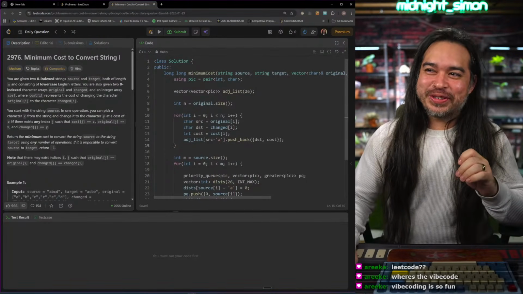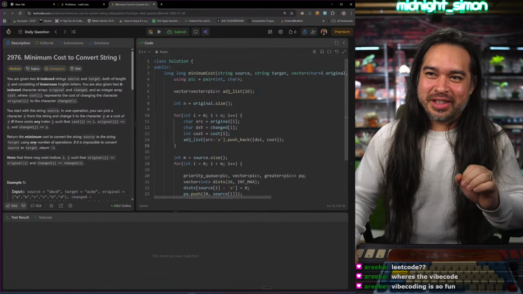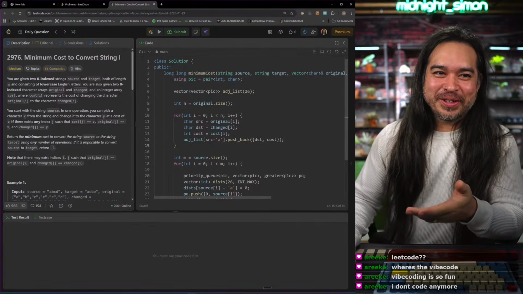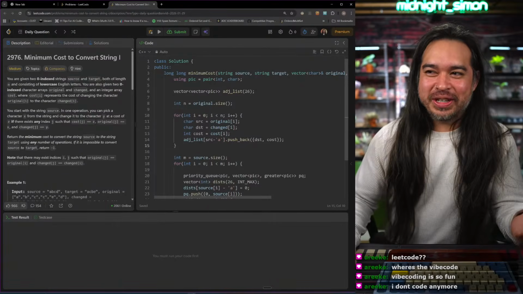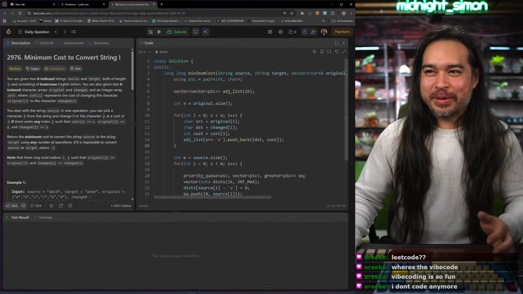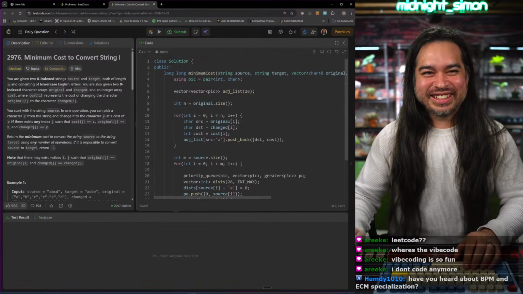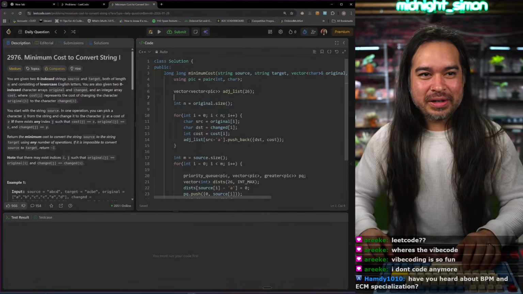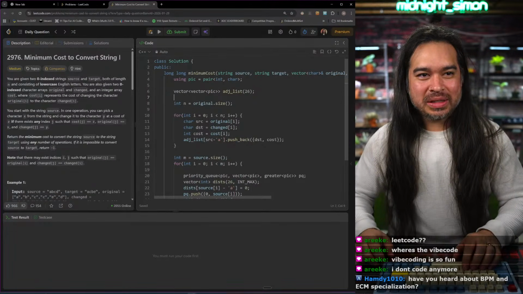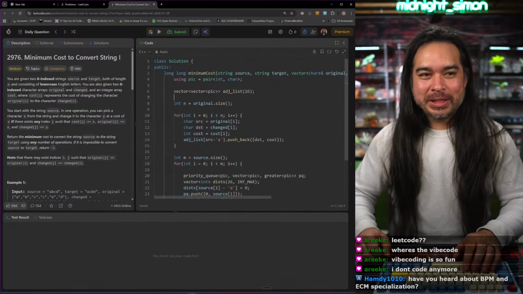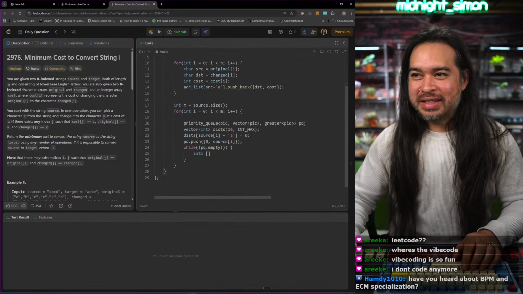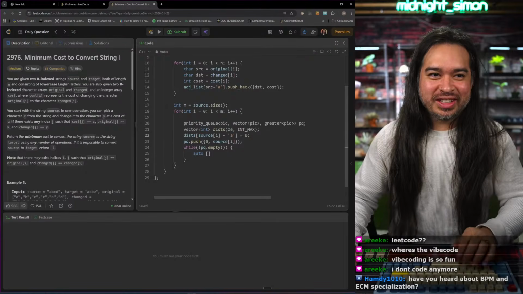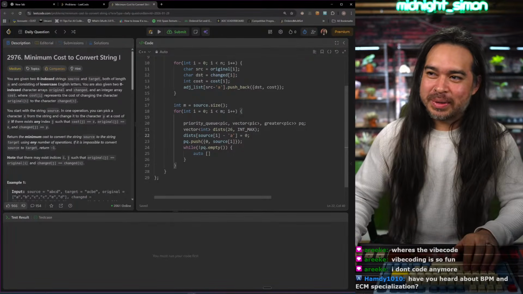I'm having so much fun, and I'm pretty excited. I don't code anymore. Hey, I only LeetCode. I only LeetCode and vibe code, man. I don't do any other types of code, man. Like, what's the point? You know? Have you heard about BPM and ECM specialization? I've never heard of anything like that, man. What are you even talking about? Beats per minute? ECM? What could it be? You can't just use those acronyms without telling us, man.